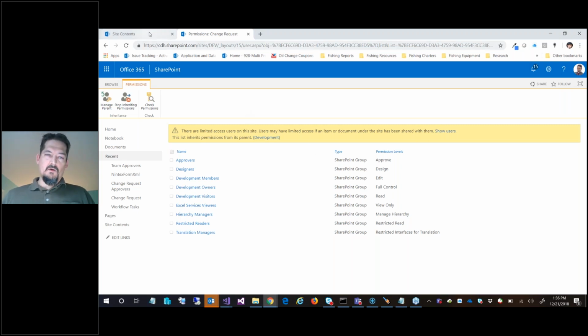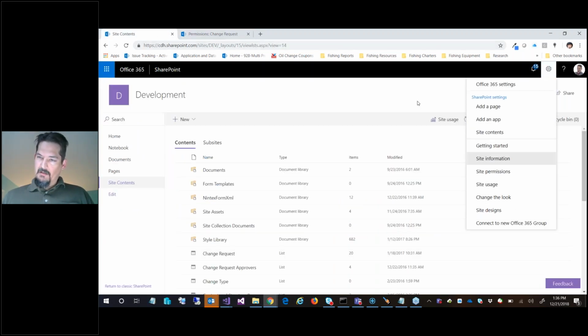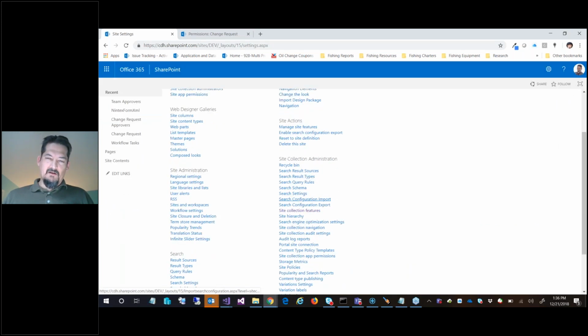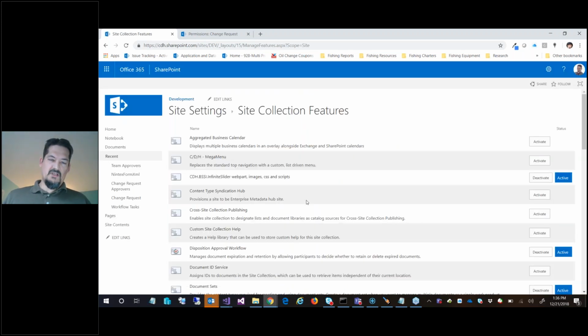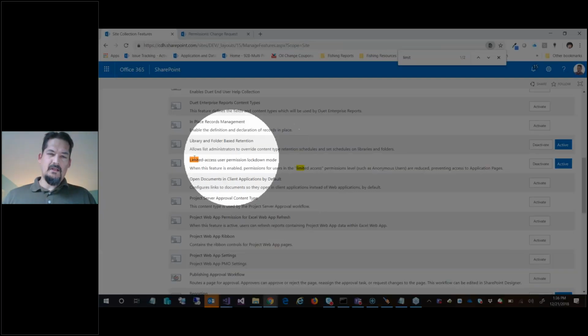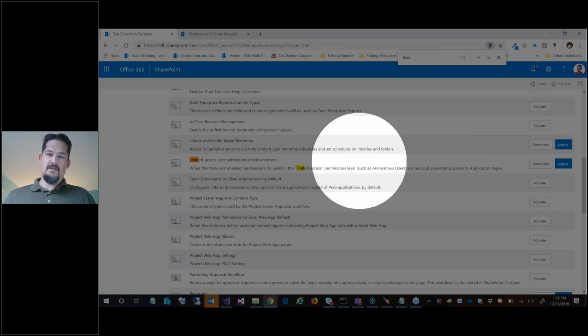So if we go to the root site collection, now down here in site collection features, if we search this page, we will find this nice little feature right here, limited access user permissions lockdown mode. And I do have it activated.